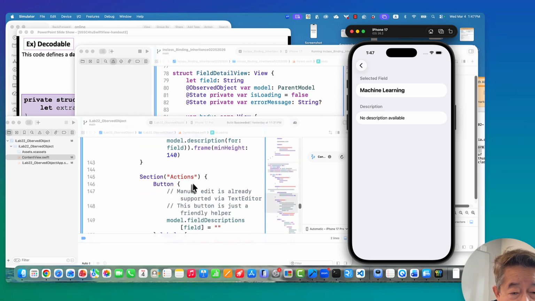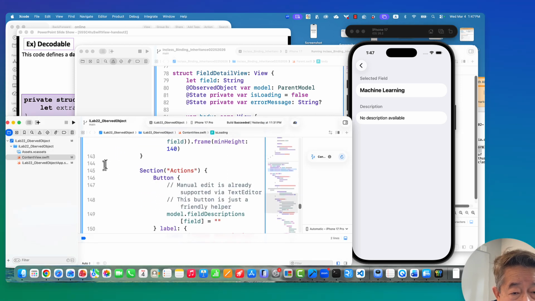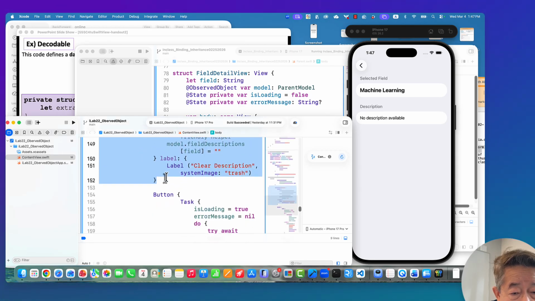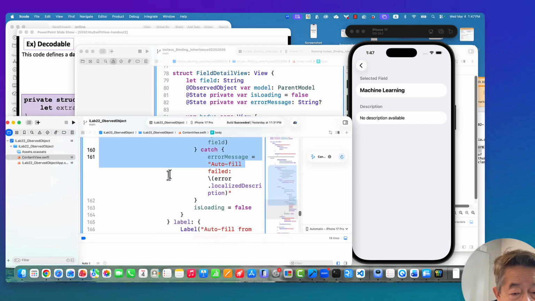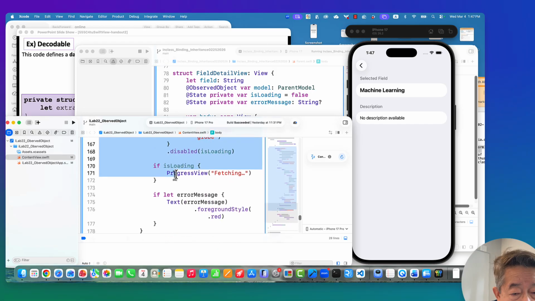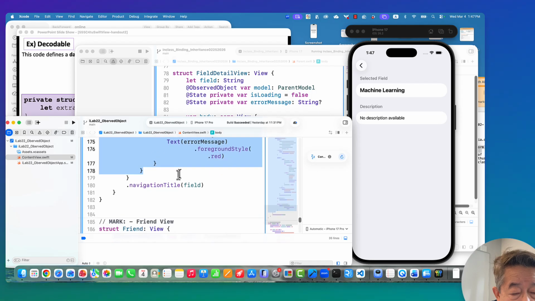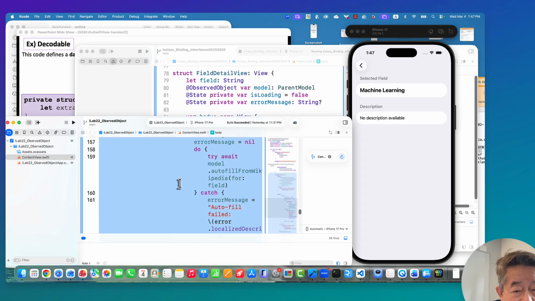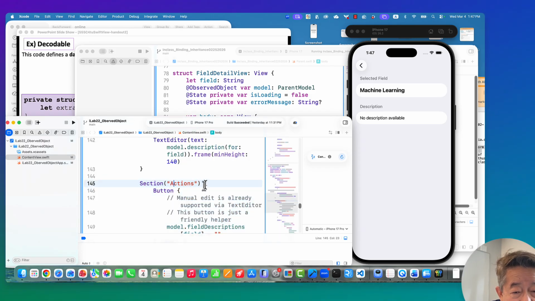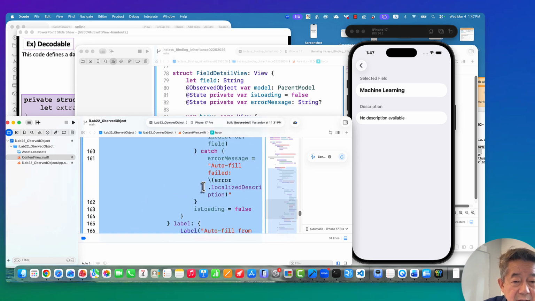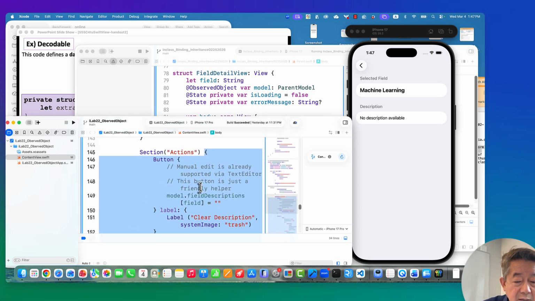And another one here, action. This action part, I want to make a copy of this. Some of the buttons. Let's see how far it is. So I want to make this section only the last section.